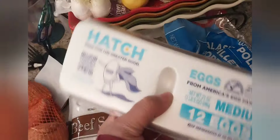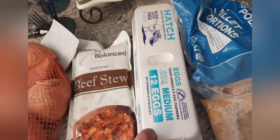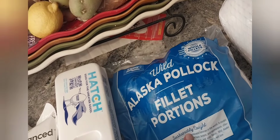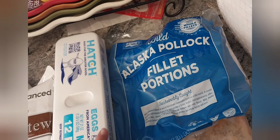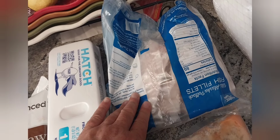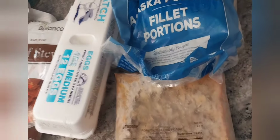Gold. We got eggs. We got eggs, y'all. Make your dressings, make your quiche, make your breakfast. Then we've got some fish fillets, pollock. Is that how you say that, pollock? Alaskan pollock fish portions. Fillets, these are nice. Soak these in buttermilk to get rid of that fishy taste, and you got some good eating. You can fry them. You can bake them. A little garlic and butter.